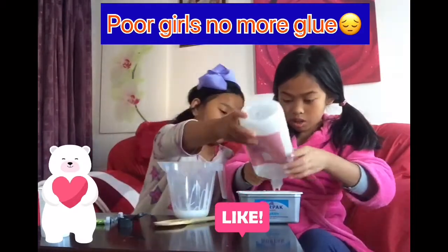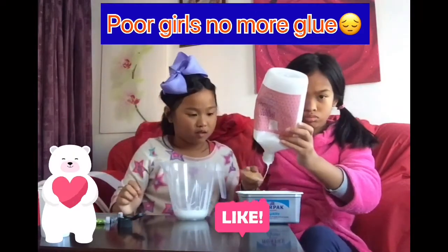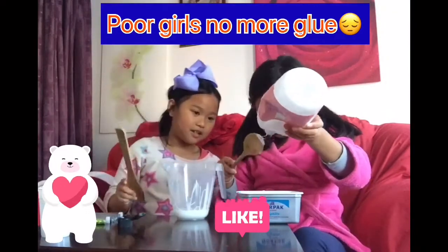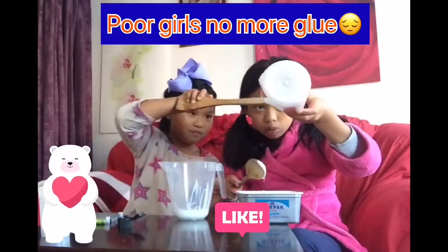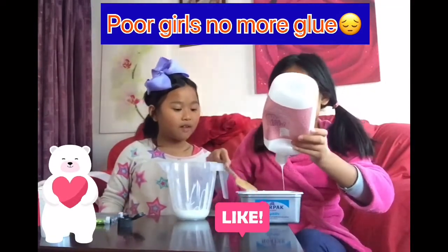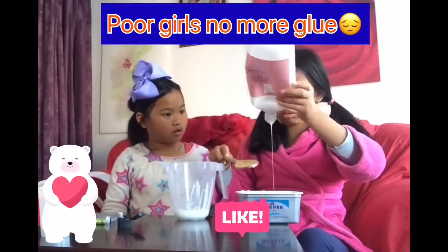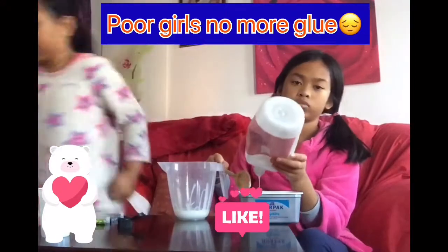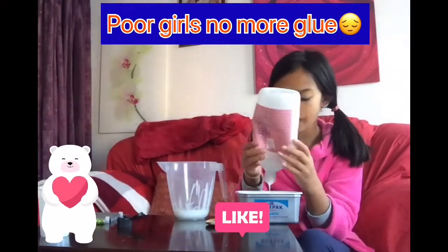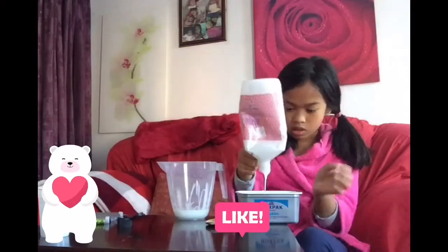Okay, that's enough. Get it out. Look, let me get it out with my spoon. This is my spoon. Okay, that's enough. Oh, there's still some more. But make it loose. Can I go get another spoon, please? Why? To take it out. Freaking loose.